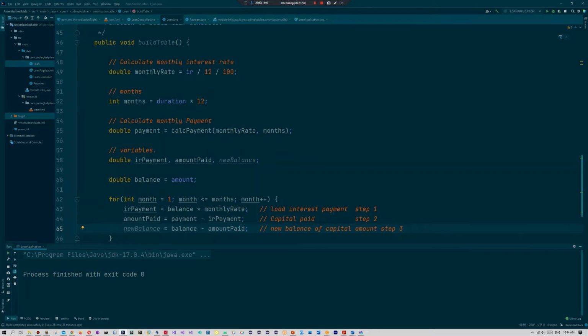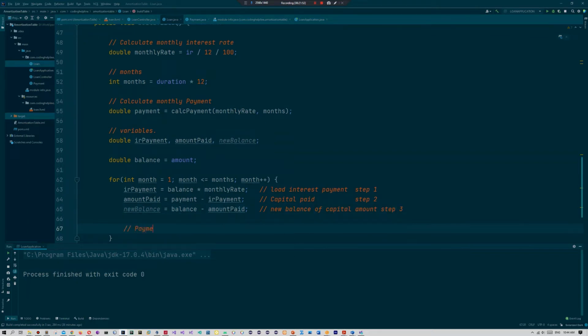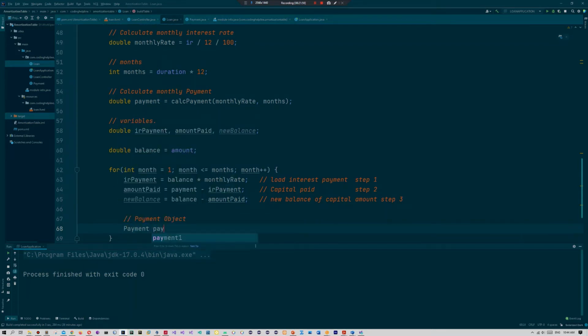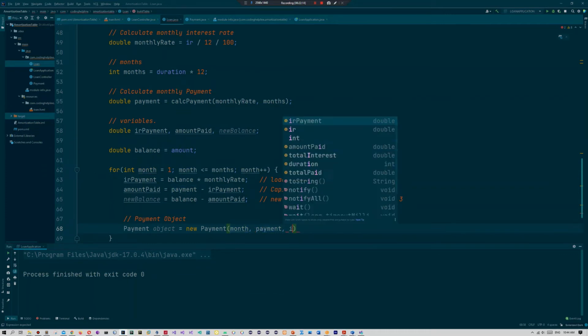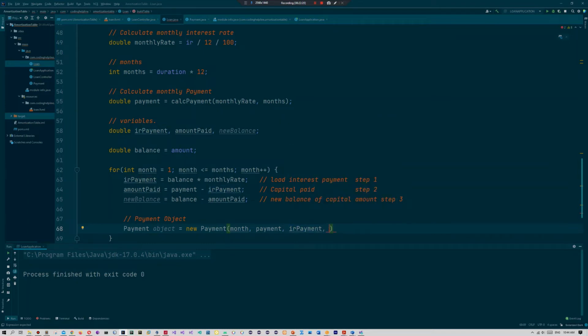Okay, next we need to create a Payment object to store it. So Payment object is equal to new Payment. Okay, first we need month. Next we need to pass monthly payment and interest paid, IRPayment, and we need to pass amountPaid and newBalance.